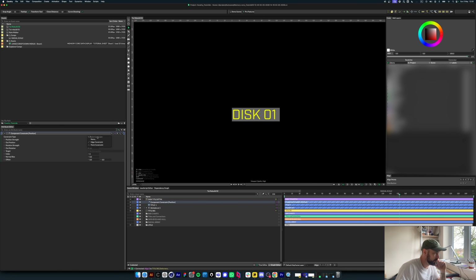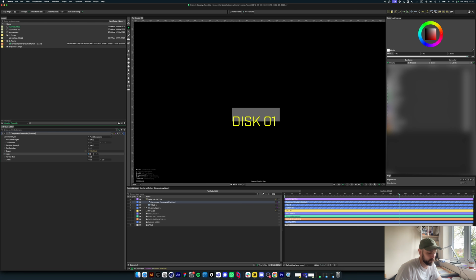And then here you can see we've got point constraint. We can change that to edge constraint. And actually we could use an edge constraint and we wouldn't need to use the division, but I do that just because it comes in as point constraint. If you change it, you'll see here, if I add the title background into here and change it to edge, it doesn't carry that over. You have to put in a new thing each time. So just watch out for that. If you think it's not working, all of a sudden it will get rid of that unless you specify the edge and the point constraint.